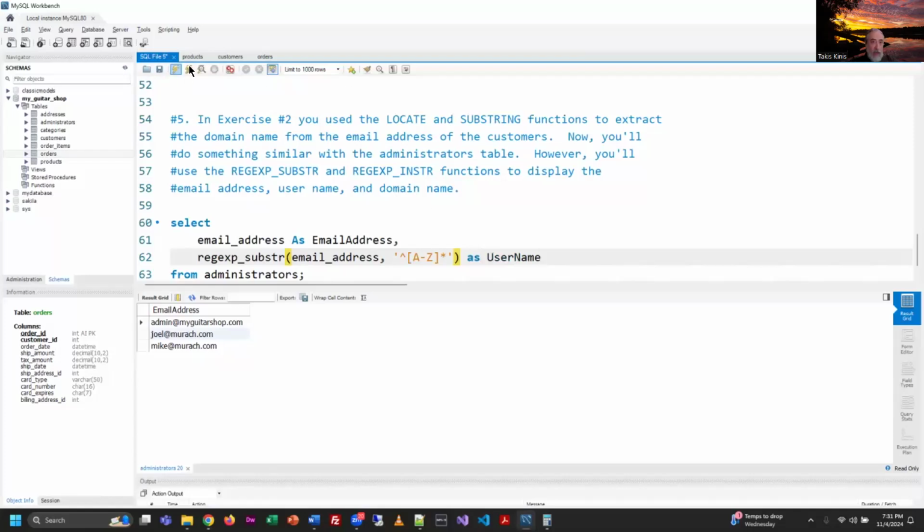Let's try it. Right. So here comes the run. And there you go. So we're just pulling the first part of it. So basically what's happening here is, I want the beginning part of the string, as long as it's letters, however many there happen to be. But the moment I hit a non-letter or a special character or punctuation or a space, it stops grabbing the text, right? And so it just grabs up to the @ sign and then gives me the username. Pretty clever, right?